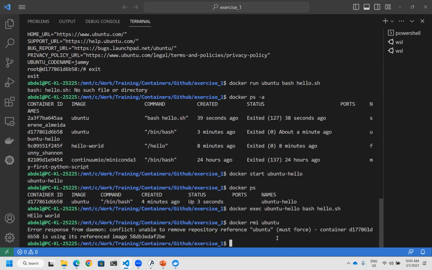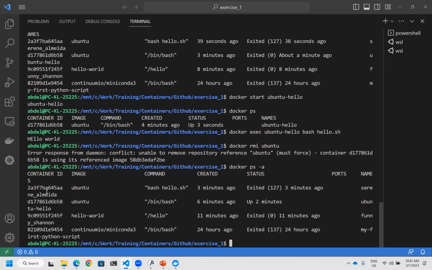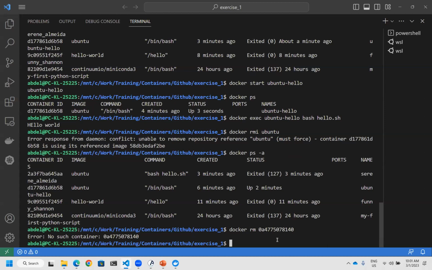You first need to stop any container that is using this image. So we're going to check all the containers using these images. You're going to see that you have two. The first thing you want to do is docker rm. But if you do that to remove a running container, it's not going to work, because it's already running. So the steps are: stop any running container, remove it, and then remove the image.